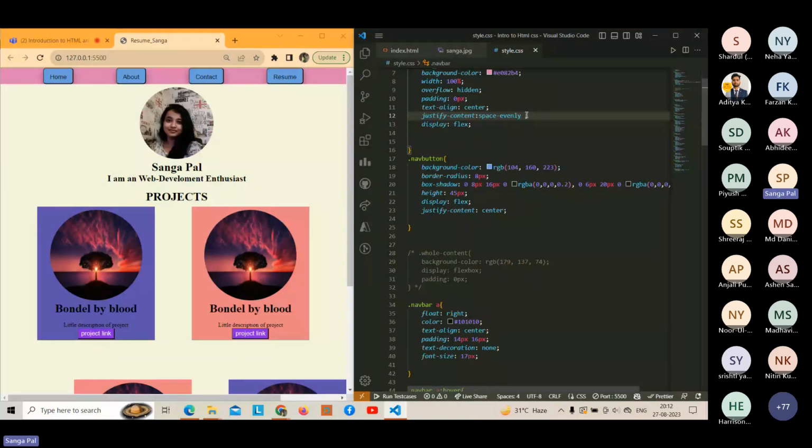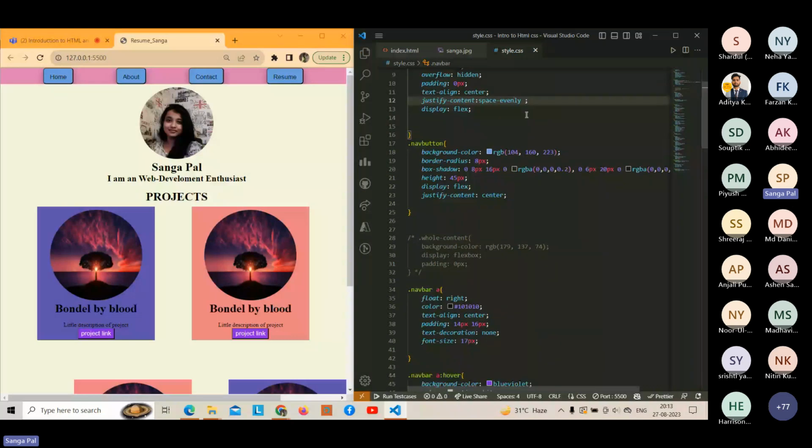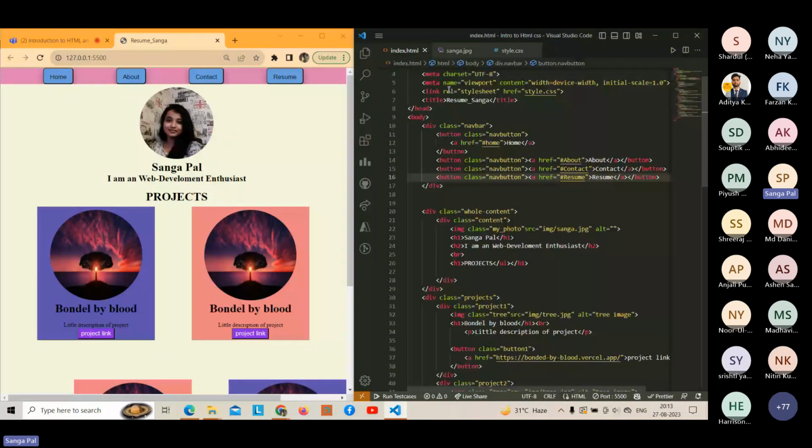Now, how did I create the buttons and the styles? For each button we will be providing style, and the style of each button will be the same. Providing different class names will only increase your lines of code for CSS.